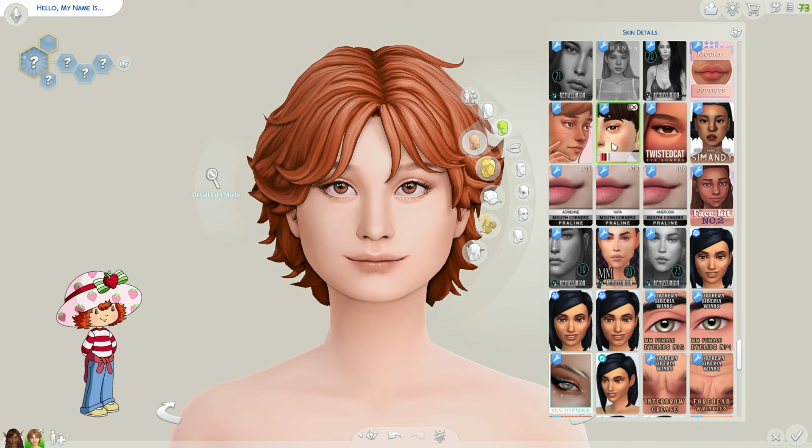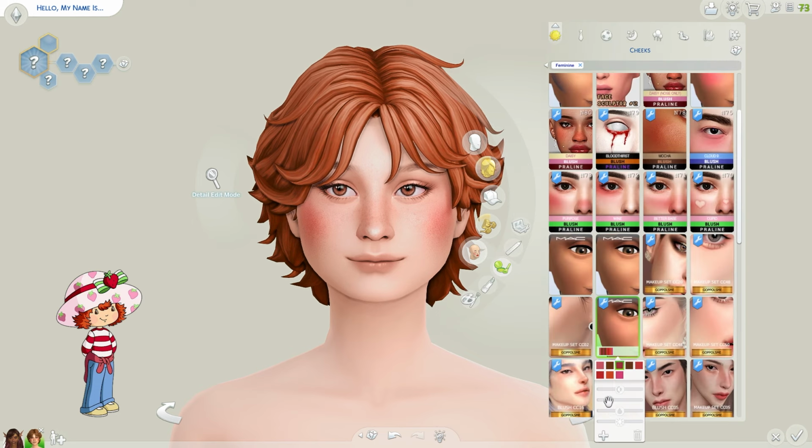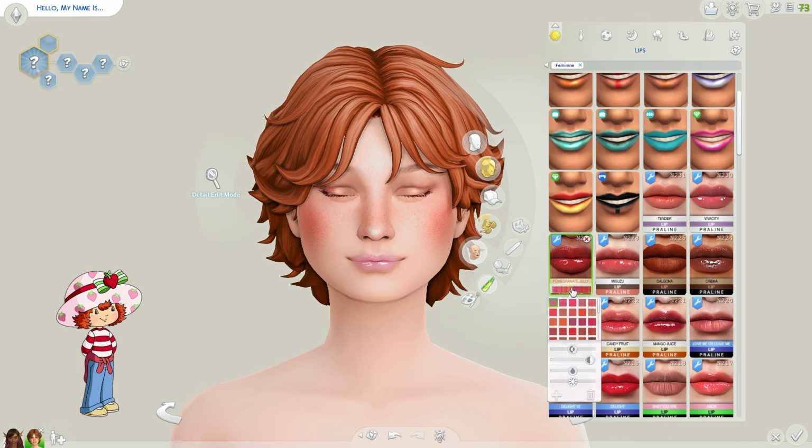Oh no, but that gets rid of her blush. Okay, I think that we will actually have to keep the blush. Speaking of the blush, I'll give her a bit of extra so she's all cute and rosy. I just maybe want to give her a little bit of lip gloss so she has a little bit more going on. Oh my gosh, she's turning out so cute.